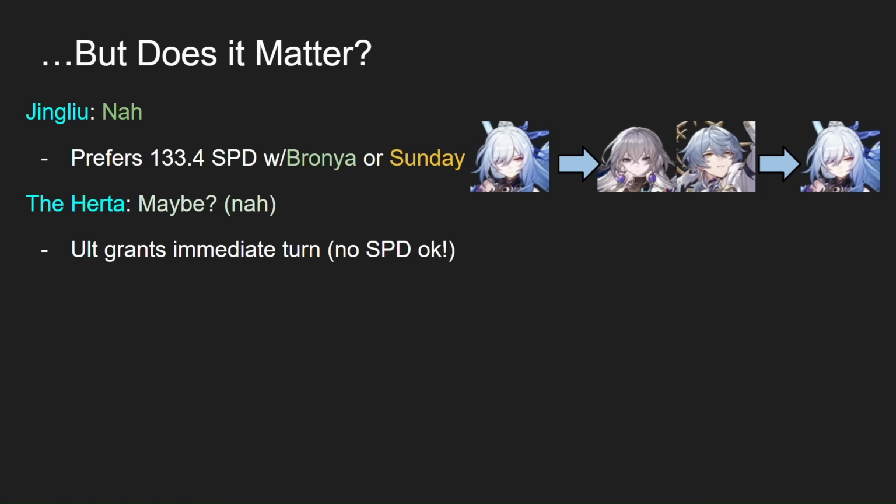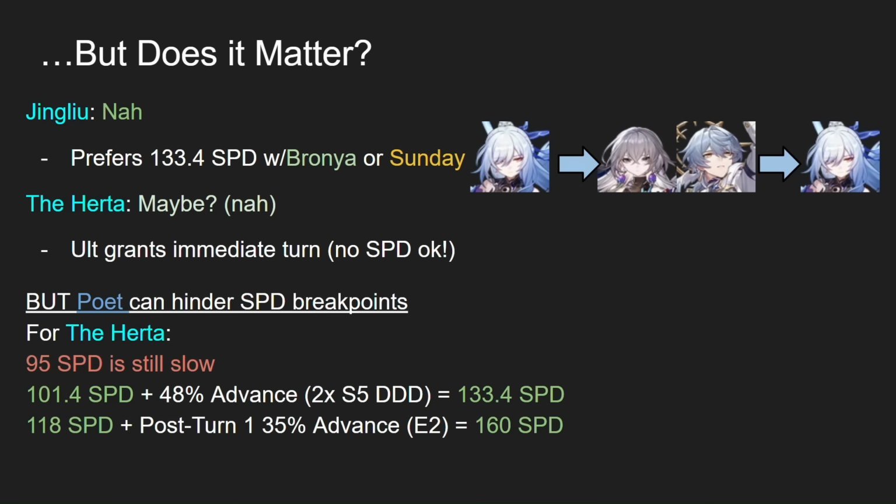The Herta, on the other hand, does potentially care about Poet's massive crit value since she has no need for speed due to her allies being able to charge her ult, which grants her an immediate turn. With that said, if running additional sources of speed or action advance, Poet can make it harder to hit key breakpoints, since 95 speed after 224 advance forwards from S5 DDD only lets the Herta reach effective 125 speed, which is short of the 134 speed breakpoint.